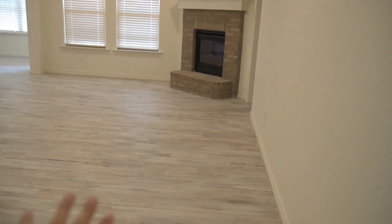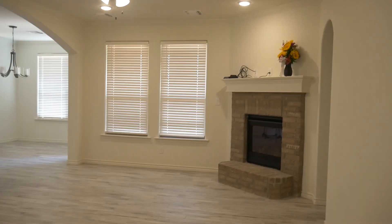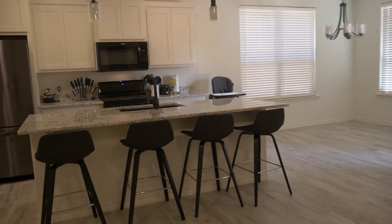Now let's go back downstairs. At the foot of the stairs is where we go into the living area. Here is my living room — it's a pretty big space with a lot of open area. I have some couches coming, I'll get a rug, and then get to decorating. I'm so excited for all of the decorating videos.